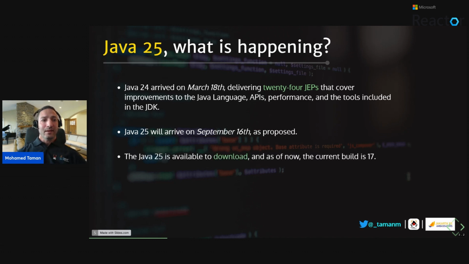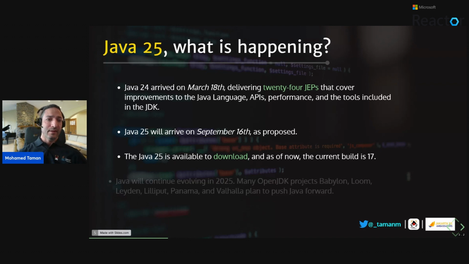Java 25 is available for now as a fork from OpenJDK for download, and you can start trying it out. It has some additions, bug fixes, and API enhancements that you can read in the release notes. Currently, as of this presentation, its build is 17.